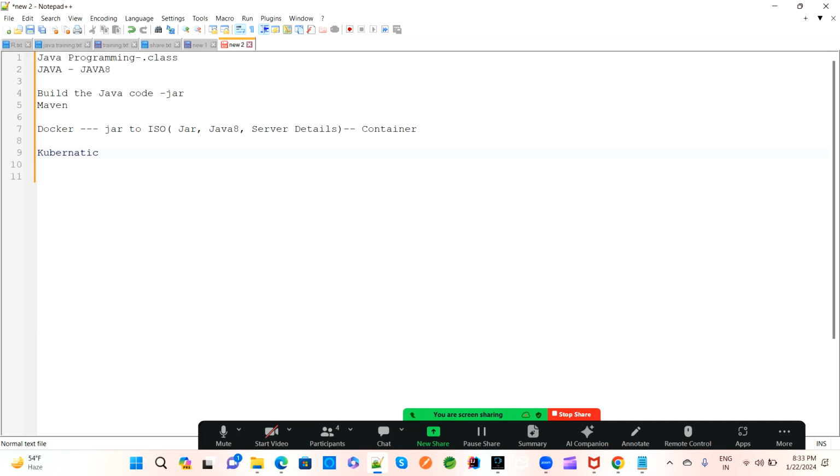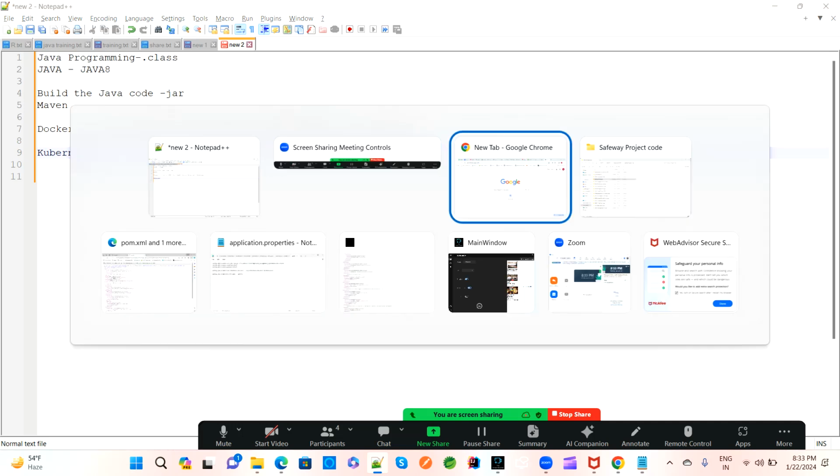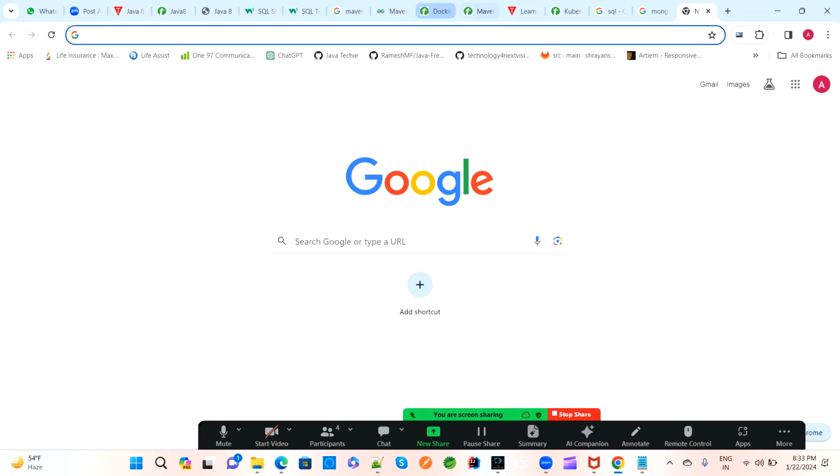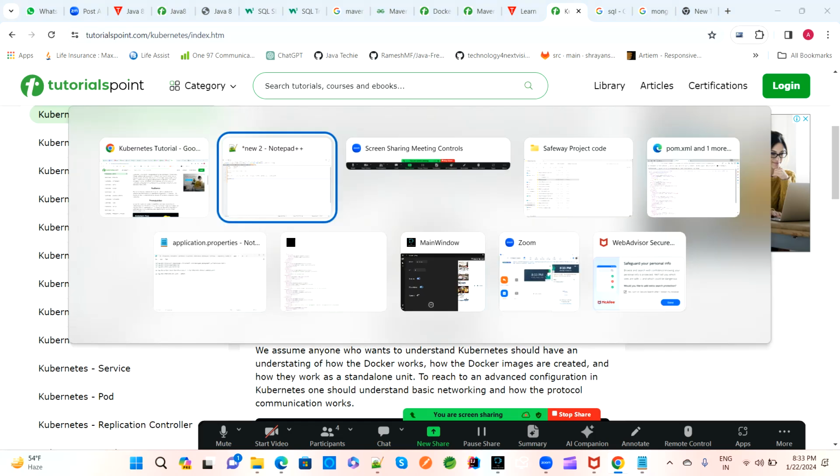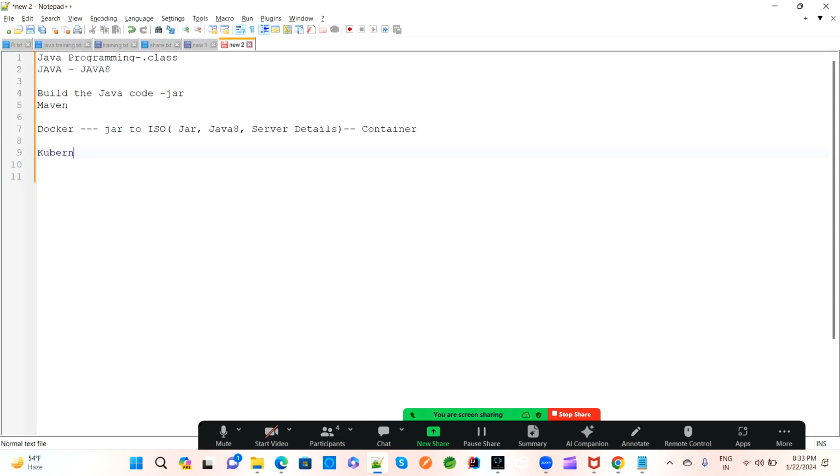Kubernetes is the way to handle all the containers. Suppose we have one cart service.